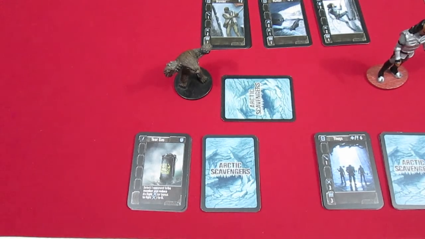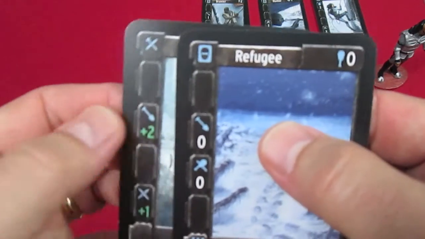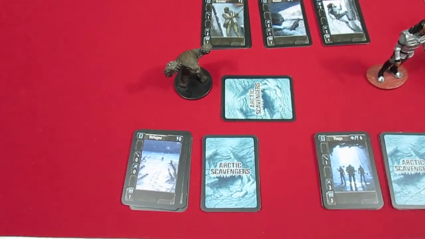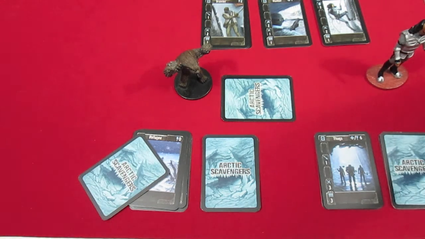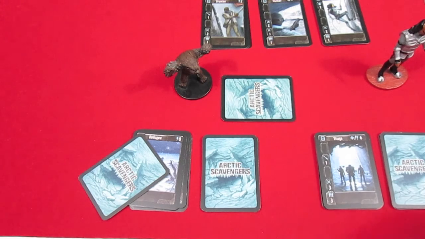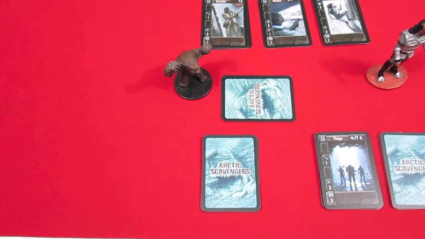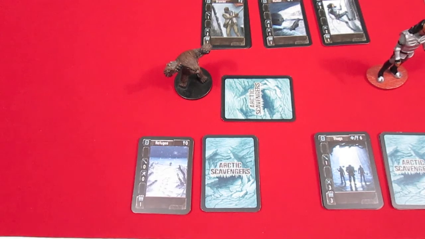Owlbear has put 3 cards in, and he's going to use a refugee with a shovel to go dig in the junk pile. So he's going to grab 2 cards out of the junk pile. He's going to keep one of them, and he's going to put the other one on the bottom of the junkyard pile. And so this goes into his discard. And now we're going to reveal cards for the contested resource.